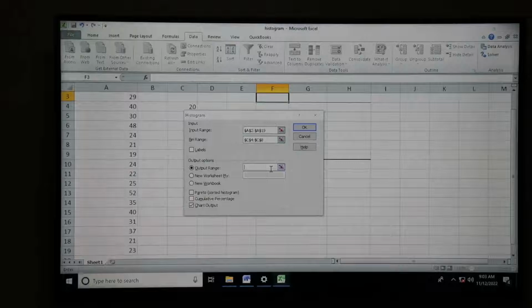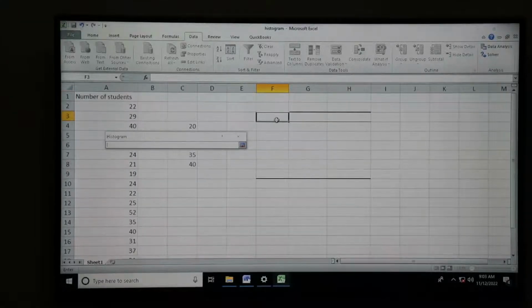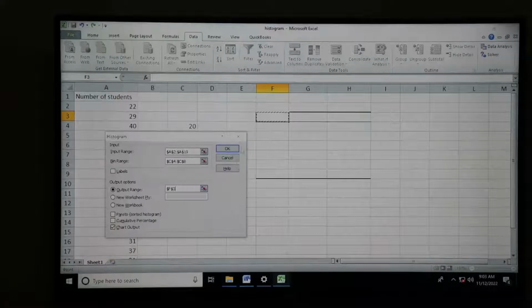That is, you can just click on this icon here and then click on the cell where the output will start. Then you go back, proceed and click OK. That is our next step.